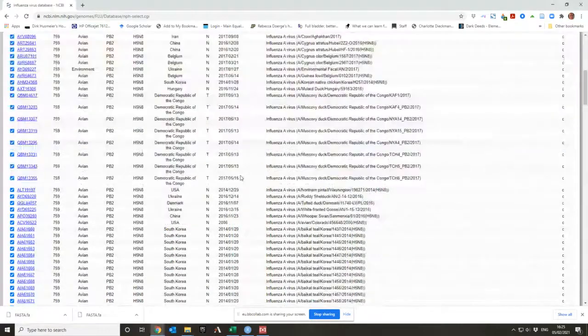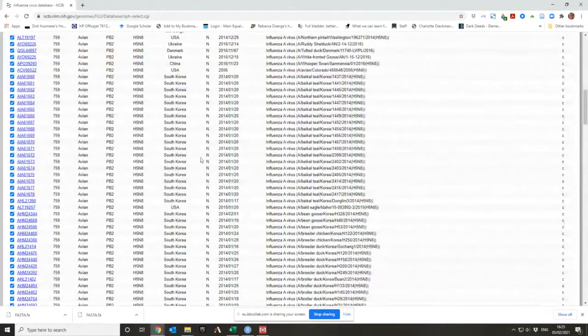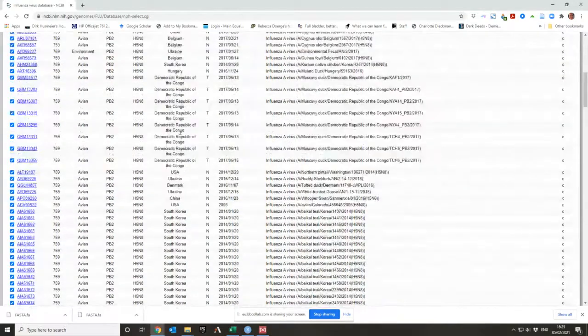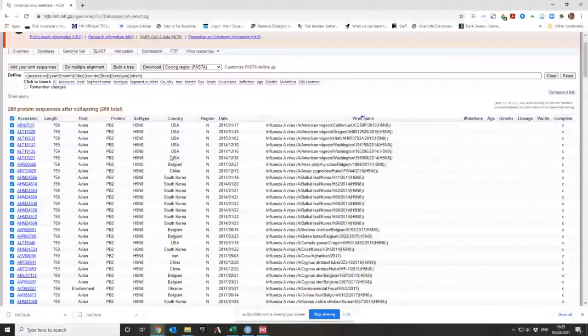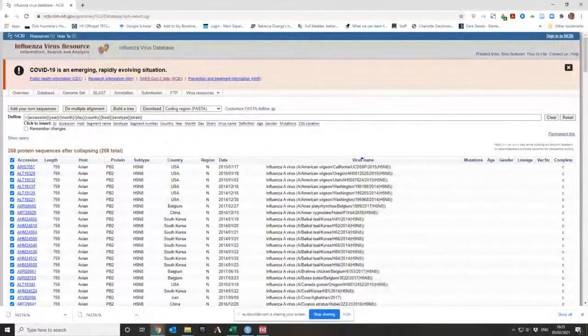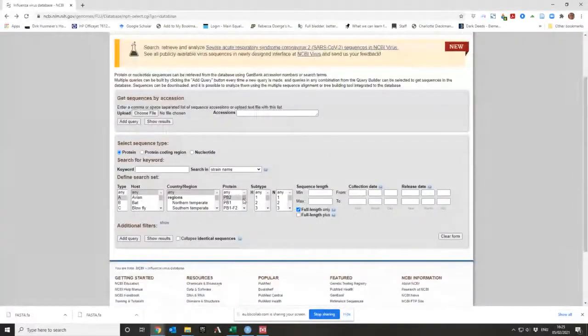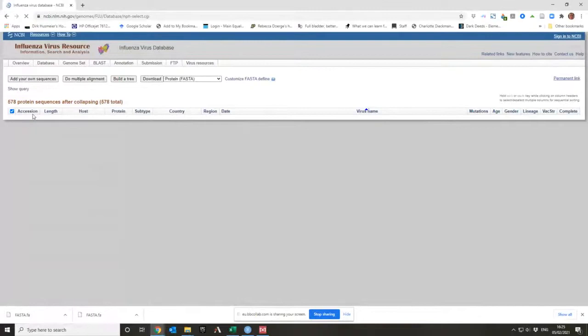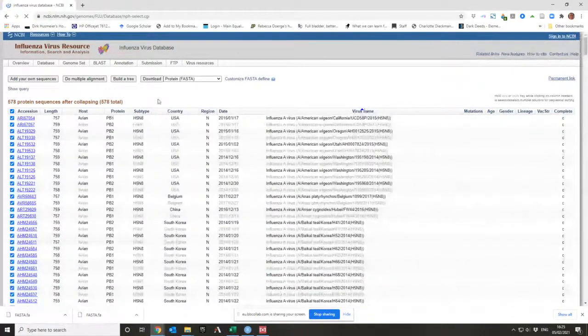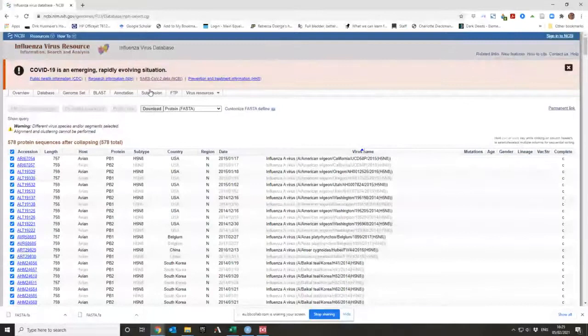So remember when I told you I need to download each of those files distinctly, each of the sequences, because otherwise I'll get a mixture of files. So let's go and do it wrong. If I go back to here, so instead of having just PB2, I also include PB1. So now I'm downloading 2 separate sequences at the same time. So now if I show the results, hopefully I get 500. Yes, double the amount of sequences. That's all good. So let's download the protein fasta here.